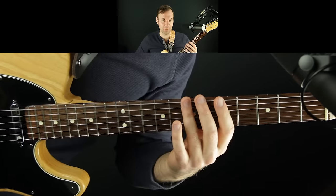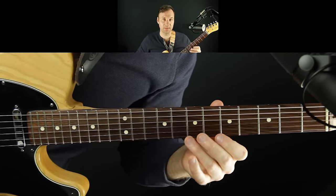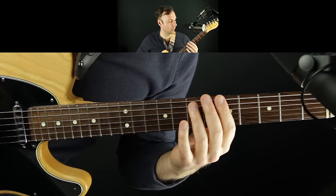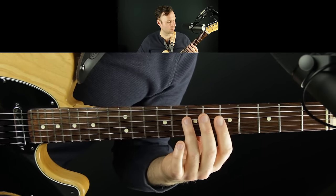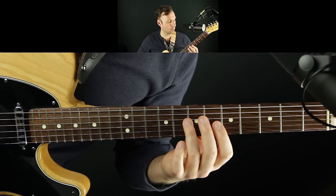So let me show you a few exercises where you can practice just the actual technique of creating harmonics. It's very fun. It's lovely. It's meditative. What I would do is just take fret 5 and 7 and practice playing a single harmonic, kind of like you're just going up and down a scale. You can let them all ring together or mute them. You can create variety. But I'm doing finger 1, 3, 1, 3, 1, 3, 1, 3, and then 1, 3 also on the way down. Then flip it and go 3, 1. Pretty cool, right? And then 3, 1 on the way down as well.